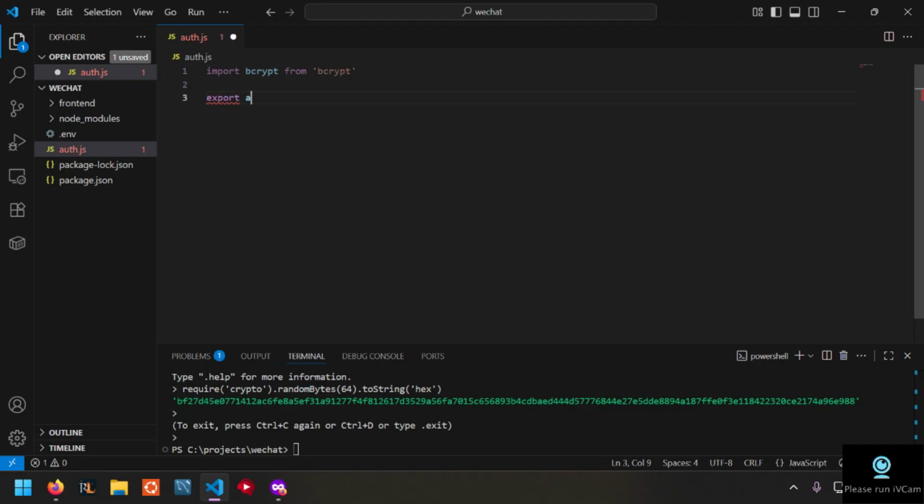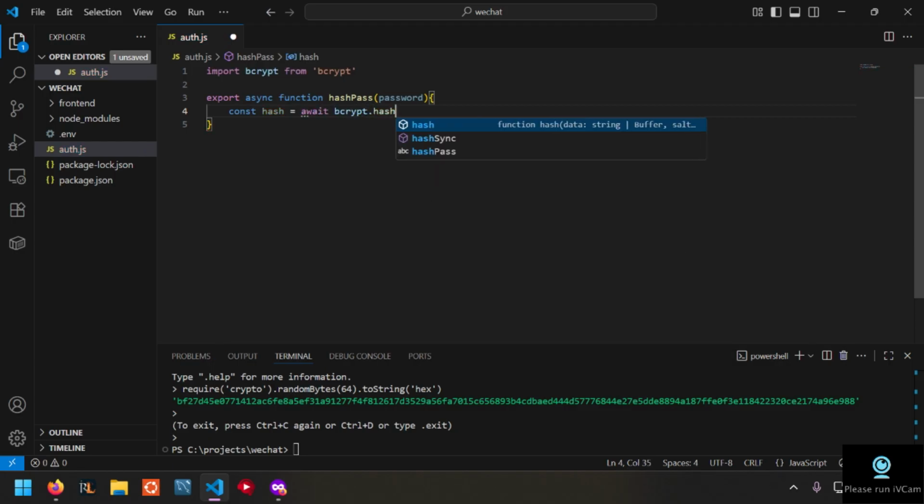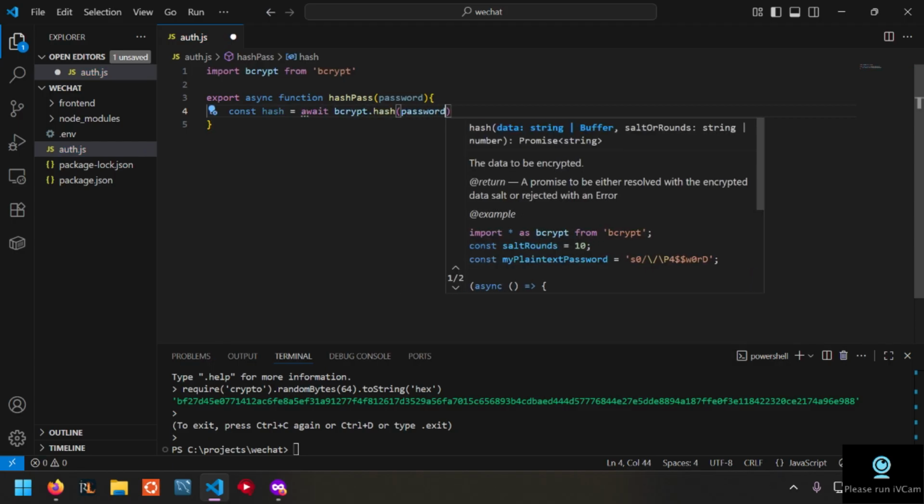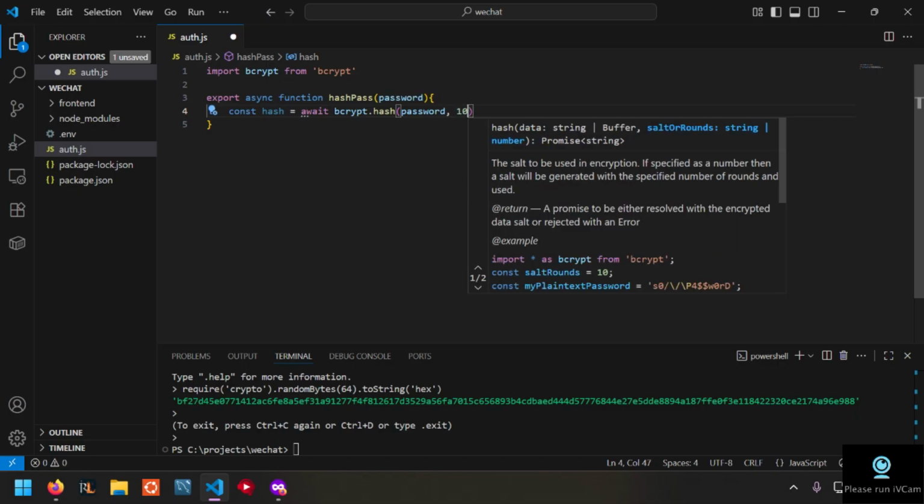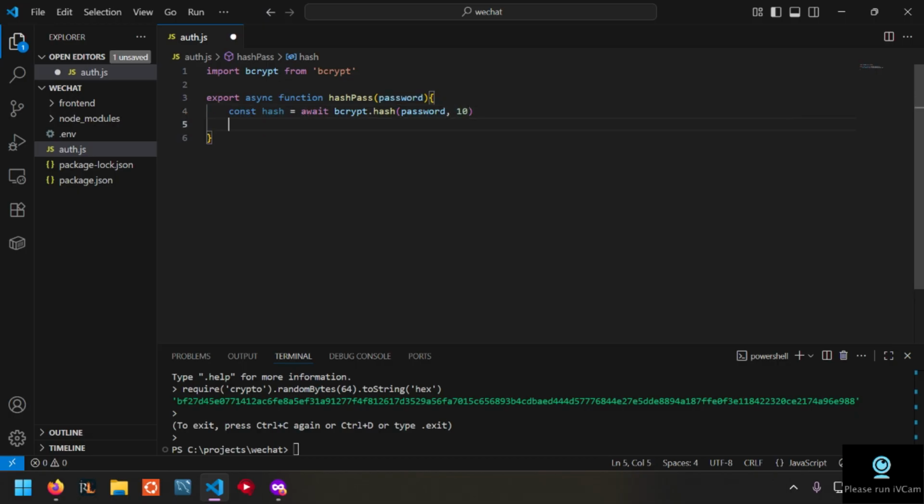I'll export async function hashPass. Fix the password. We'll await bcrypt hash, and then we pass the password in and the salt. We'll return it.